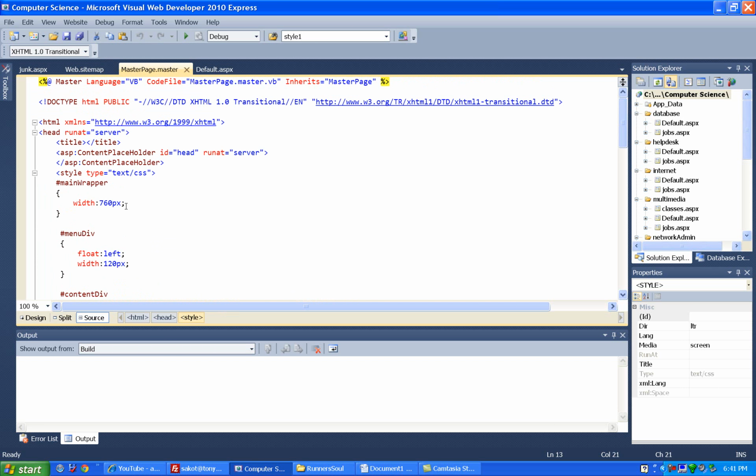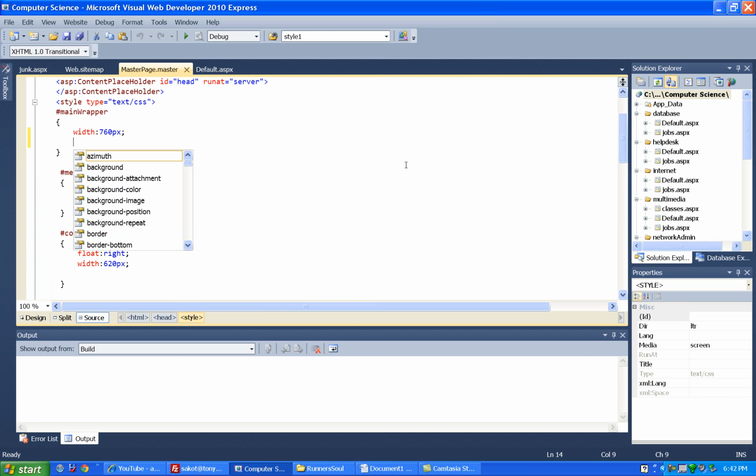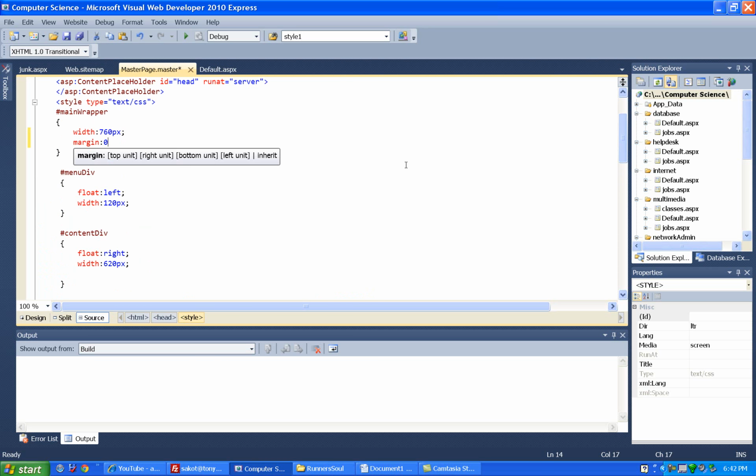To do the centering, what I'm going to do is center this page. And again, this is a trick. I'm going to set the margin to 0 and then auto with a space between. If we put in two numbers here, the first number is how much margin is on the top and bottom, which is 0, and the second is auto. What auto says is take any remaining space.